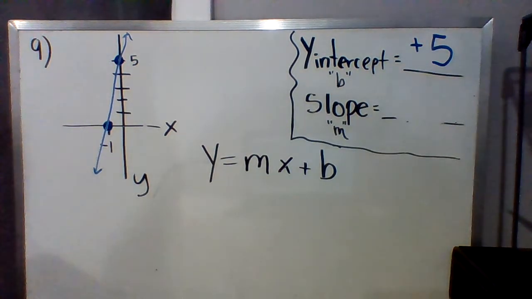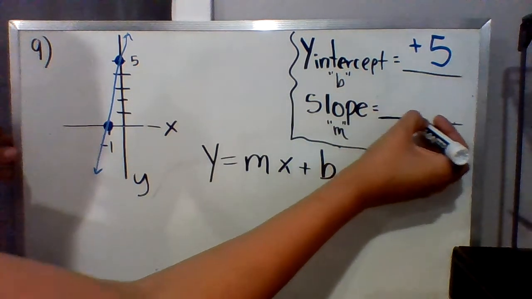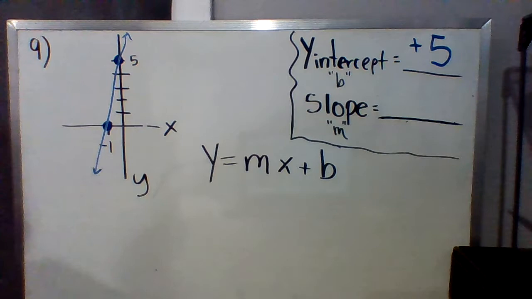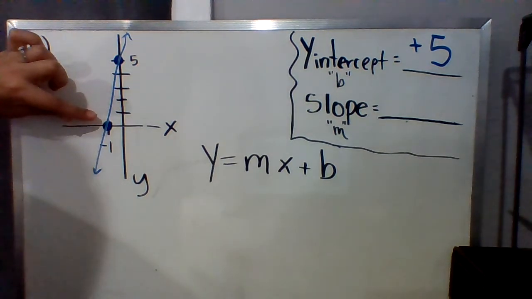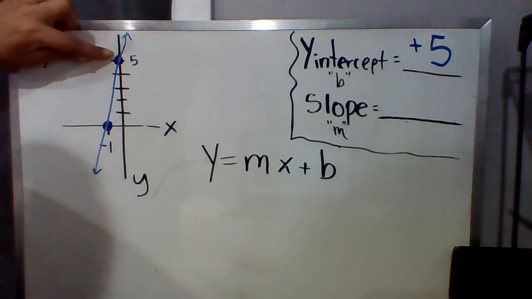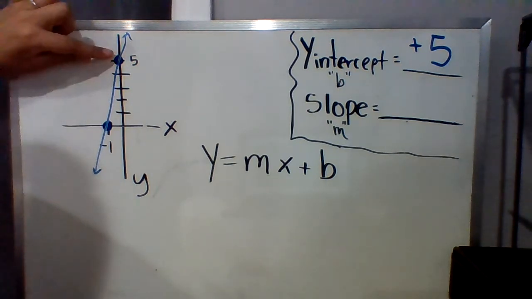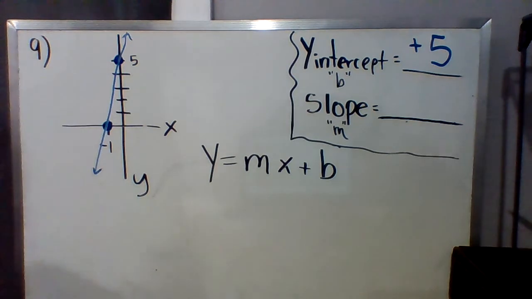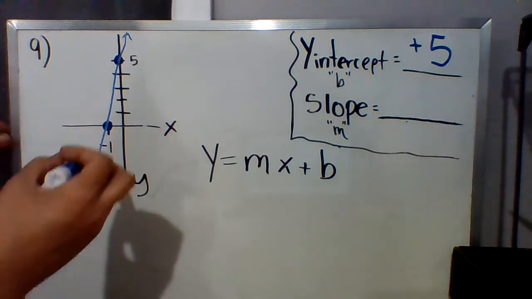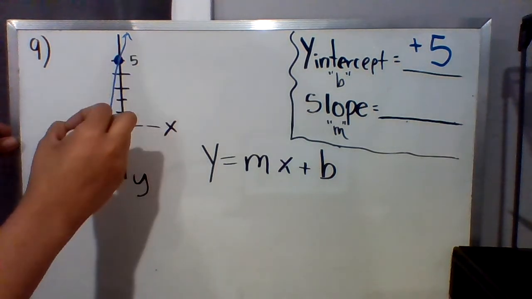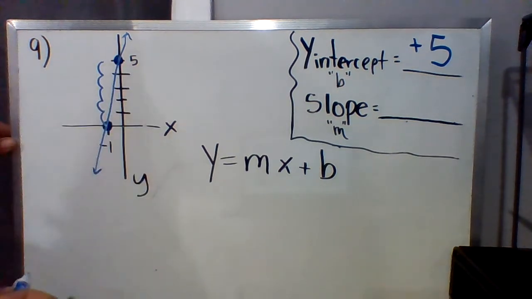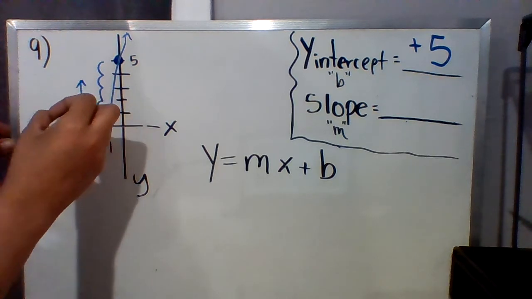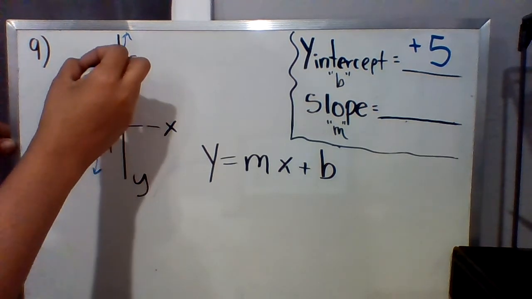Let's look at the slope. Remember, slope is rise over run. It's a fraction, it's a movement. So how is this graph moving? How did it have to move to get from this point to this point? I know it had to go up and over, but how many? So you could see that the movement is you had to go up 1, 2, 3, 4, 5, up 5, and over 1.